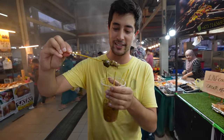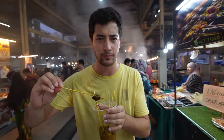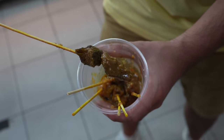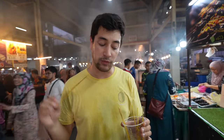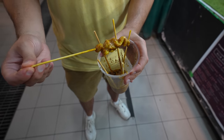Let me try out this tendon first. Oh. That is so nice, actually. There's like little crunchy peanuts left in there, but it's a sweet peanutty sauce. Let's try the meat. Oh, the meat's tender. That sauce, though, it's all about that peanut satay sauce. Yum. All right, and the chicken skin.